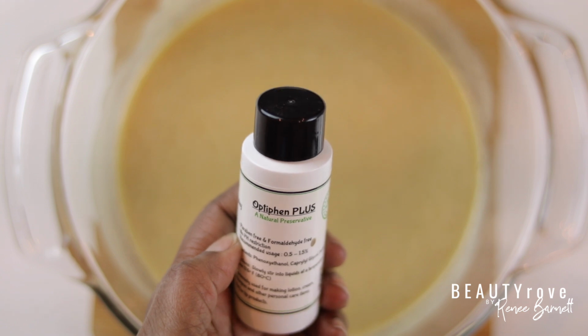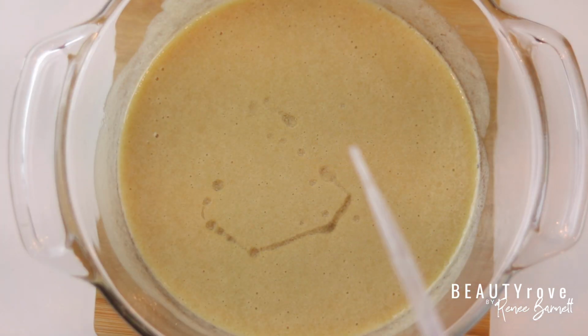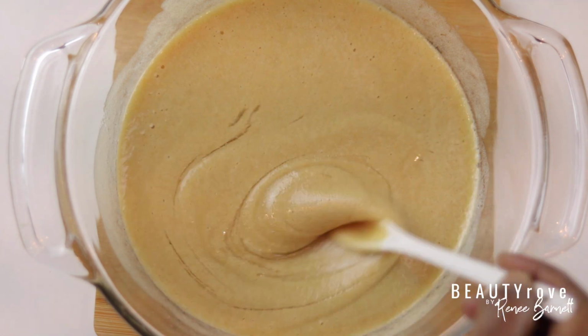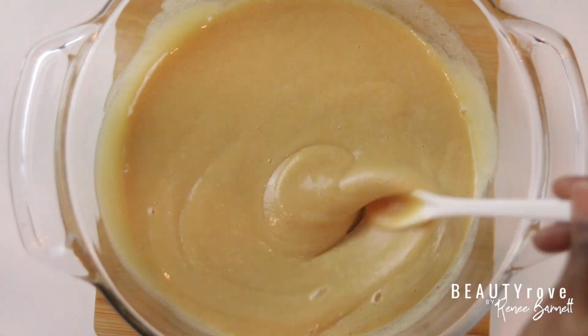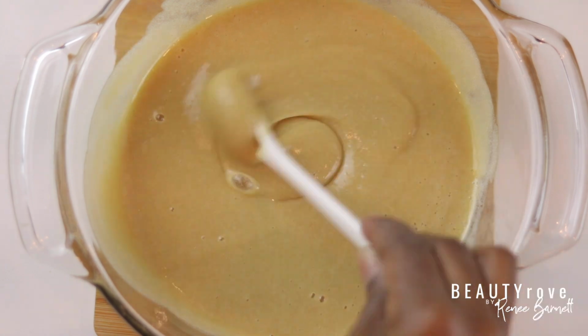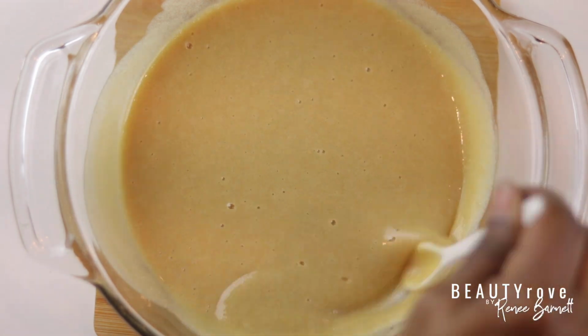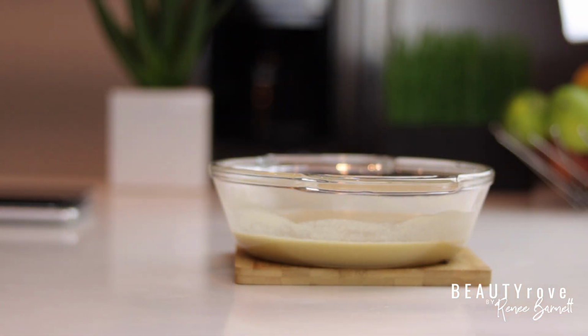And now I'm adding in my preservative. I'm using Optifin Plus, which is a natural preservative. I've used this preservative before in some of the other products that I've made, and it completely changed the consistency. But with the soap, I tested it before and it turned out great. I'm trying to keep this body wash as natural as possible, which is why I chose Optifin Plus.